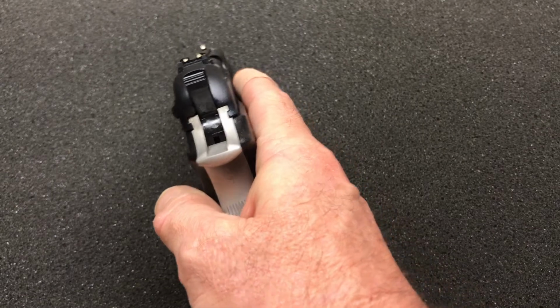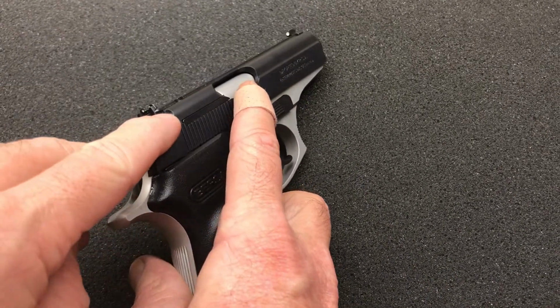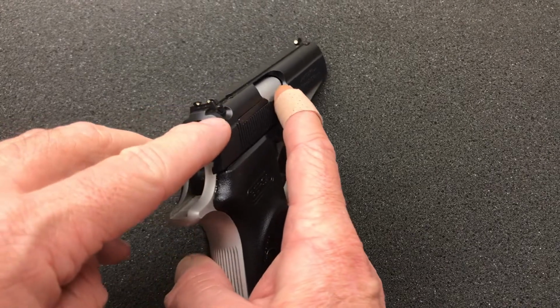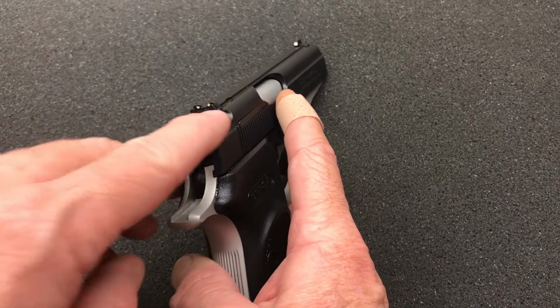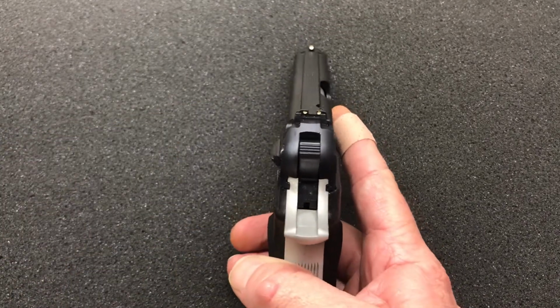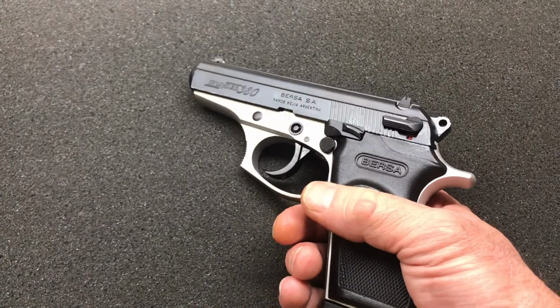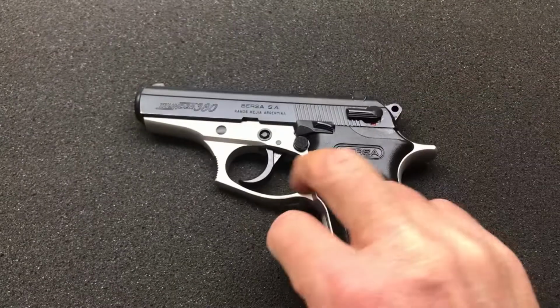They're decent. Sights are 3-dot steel sights. Rear sight is adjustable for windage, and it's also got a screw and a spring, so you don't have to drift it with a punch. You can just put the screw in and out and it'll adjust your windage. So that's kind of a nice feature of it. What else can I say about it? Like I said, trigger's pretty good.